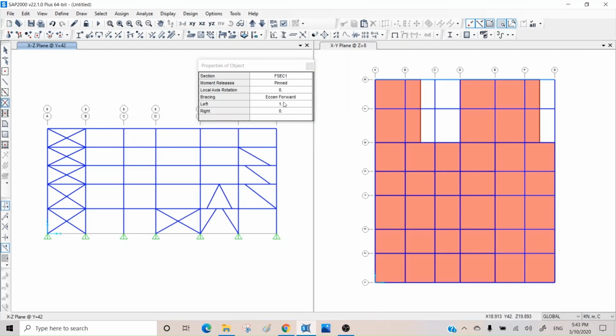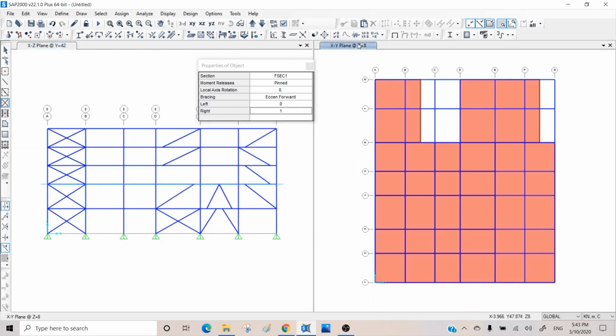So I can come here and keep it left, keep it as it is, and when I'm pressing here, I can see the left eccentricity on this side. I intentionally put more because I want to show you what's happening when I'm editing the grids. I press 0 and press 1 and draw some others.